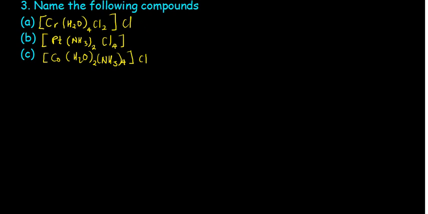So for A, here is the complex. The complex ion is this one together with the chromium, and the ligand is here. So let's find out the charge of the chromium. Cr plus, we have got 4 water molecules. Water is a neutral molecule, so 0. Plus we've got how many chlorines? 2 plus this one, 3. So that would be 3 chlorines each with a negative 1 charge. That would be equal to 0. So chromium, we are saying, is going to be equal to positive 3.